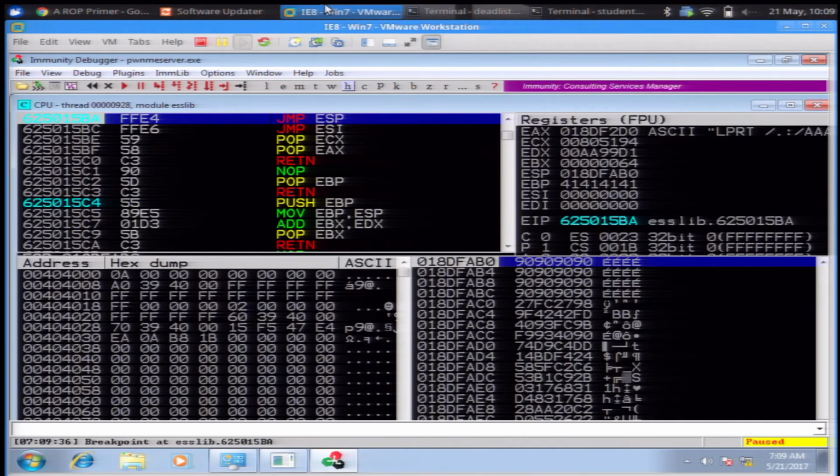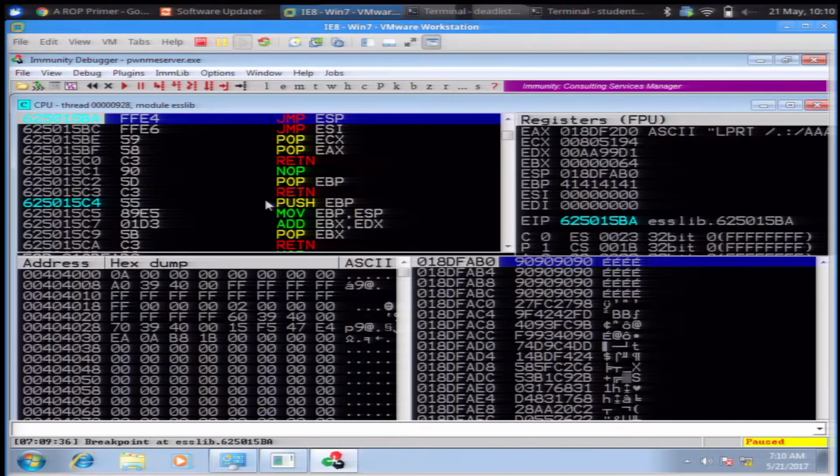So back in the debugger, our application has crashed. We can see that the debugger paused down in the bottom, and in the status bar at the bottom that we hit our breakpoint, and the breakpoint is jump ESP. If we look at the stack over in the bottom right-hand corner, we see that ESP is pointing at a bunch of hex 90s. Those are no-ops, so it's kind of like a NOP slide. If I hit it, it's just going to slide down. And then below the 90s is my shellcode.